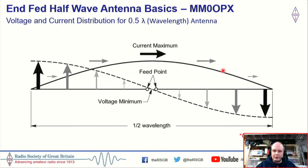But this is a half-wave dipole, and on any antenna, we have voltage and we have current, as you can see here with the dotted line and this solid line here. So this is just representative of a half wavelength. And if you know any maths at all, you know that's basically like half of the sine wave.